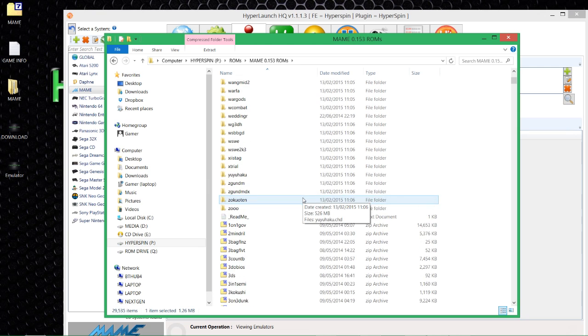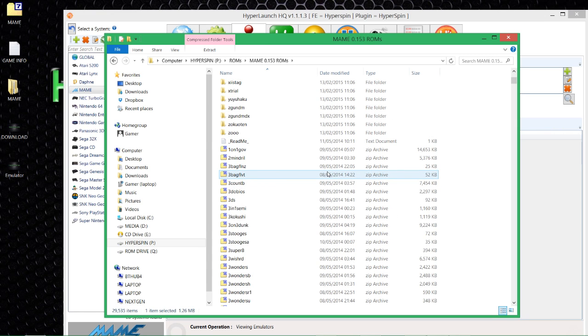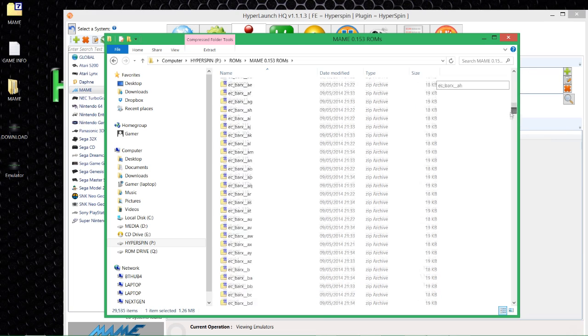Many of the CHDs still do not work to this day. It's nobody's fault, it's just a case of keeping up with the times and the actual makers of MAME developing so they do work, or if they can. Sometimes there's bad dumps, no one can get hold of certain games, and I'm probably waffling on here, but to get 90% of the games for MAME, just download the ROMs. That'll get you a good start. You'll be able to play almost any game going. There'll only be a few games that you probably will want to play missing.